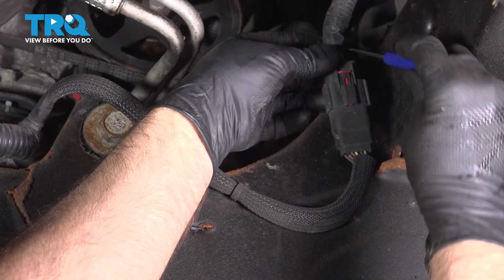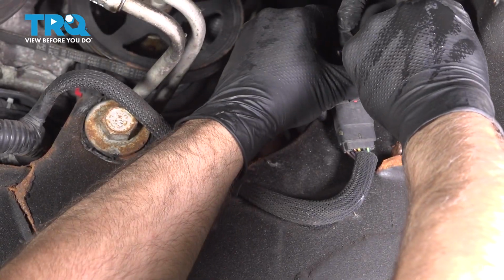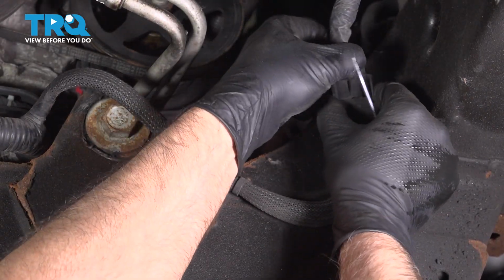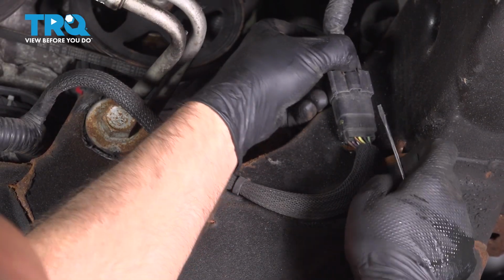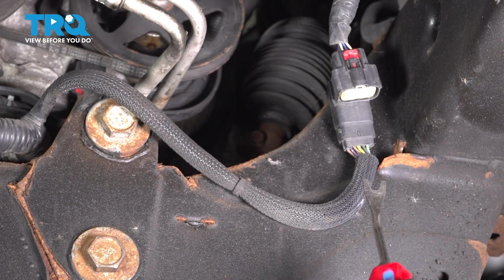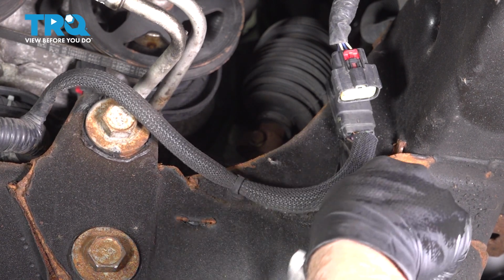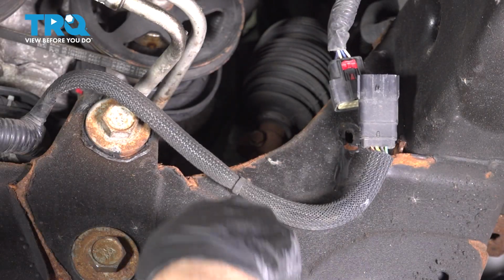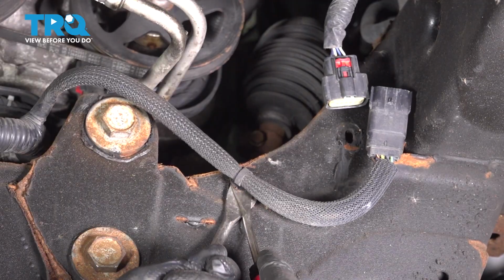Disconnect the connector. I'm just going to use a pocket screwdriver or a pick. There's a little lock tab here. Just want to push that up, push down on the tab. Just get underneath here just to help release that, and then push that up. That's good. And using a trim tool, just get underneath the retainers and pop those up. You might need 2 trim tools. Helps out a little bit. Just get underneath and pry those out.